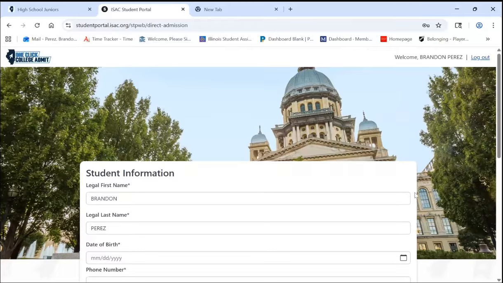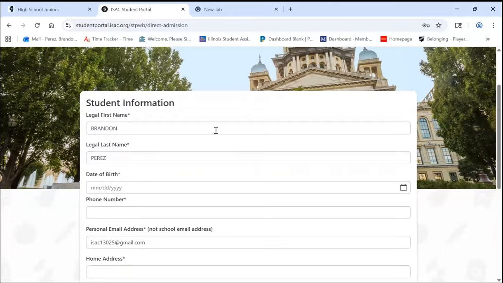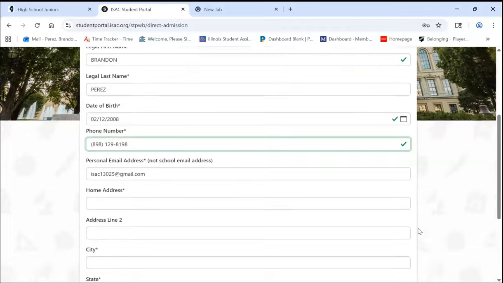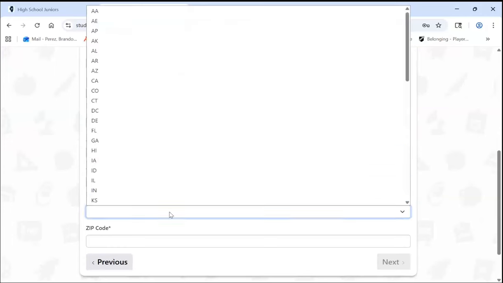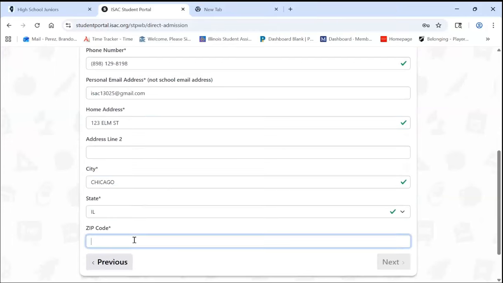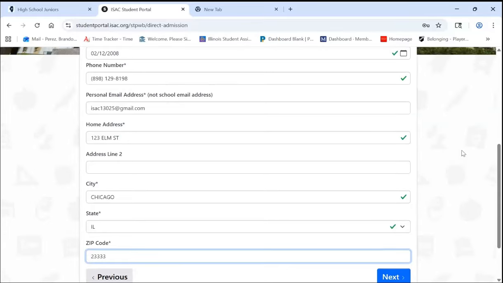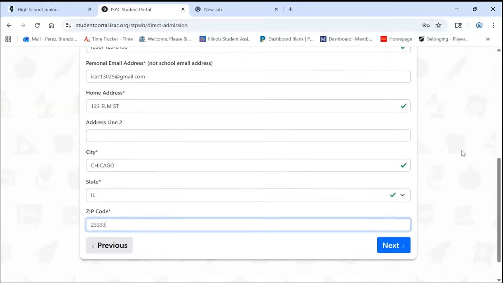Okay, so next your student will complete their portion of the form. This is just basic information about your student. You can go ahead and do this yourself if you know everything. It's basically asking you first name, last name, a relevant date of birth. I'll just put a random one here. Phone number. And then an email address, city, a state, and a zip code. The thing here is that it will not let you move on to the next page if you do not have all the information that is required. So just go ahead and double check that everything here is accurate and up to speed.